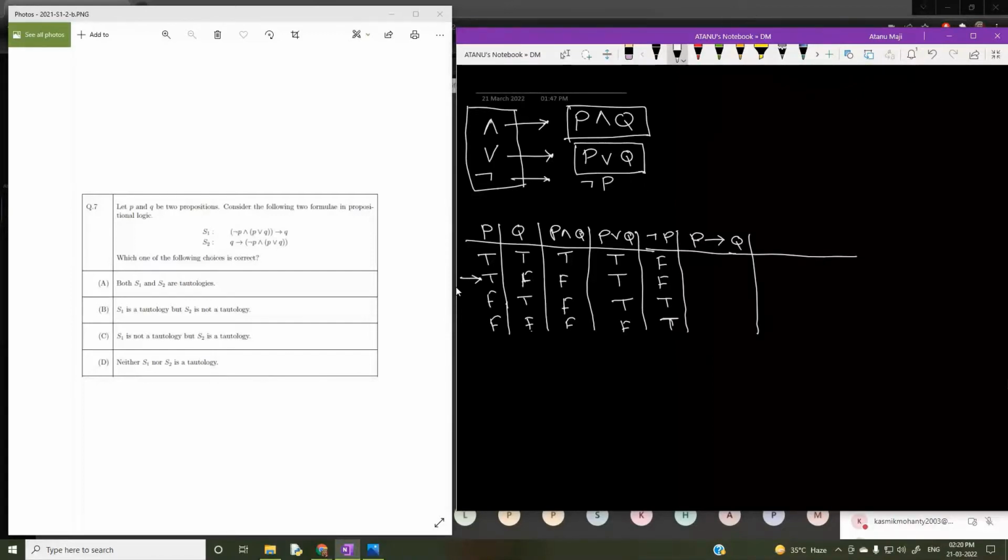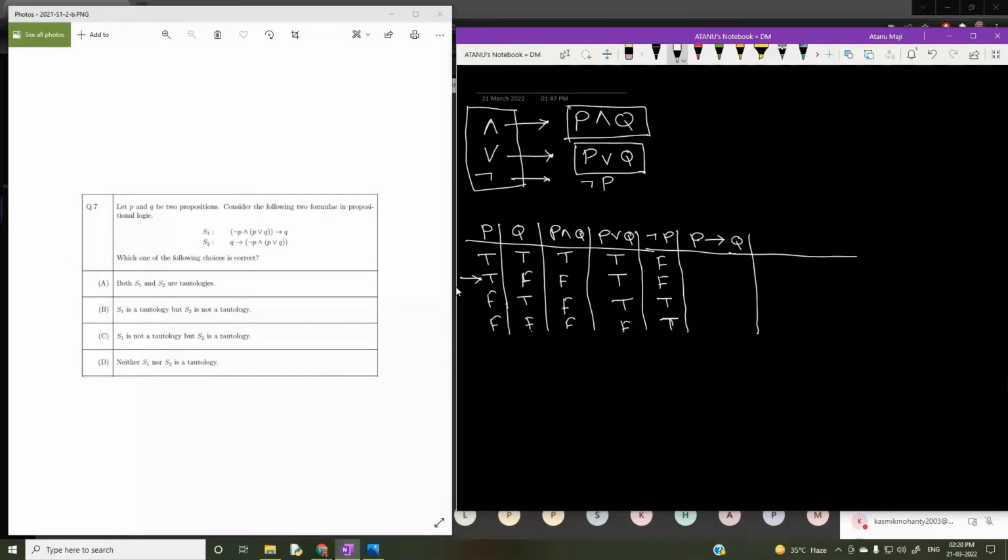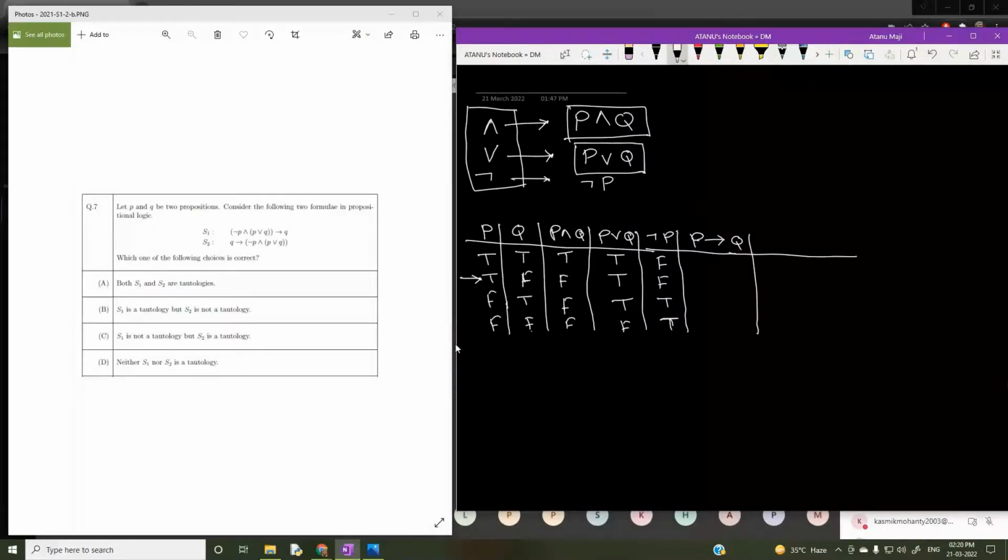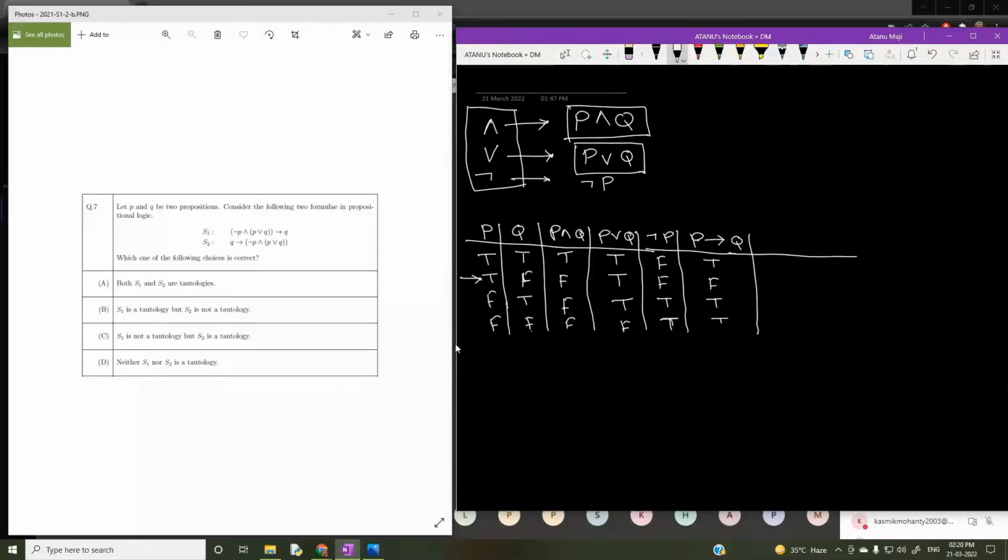But what does implication mean? That when the first one happens, definitely the second one will happen. But for the second row, you can see the first is happening but the second is not. So only for that case, the result will be false, and for all other possibilities, the output will be true. As I already told you, in place of T and F, you can use 1 and 0 also.